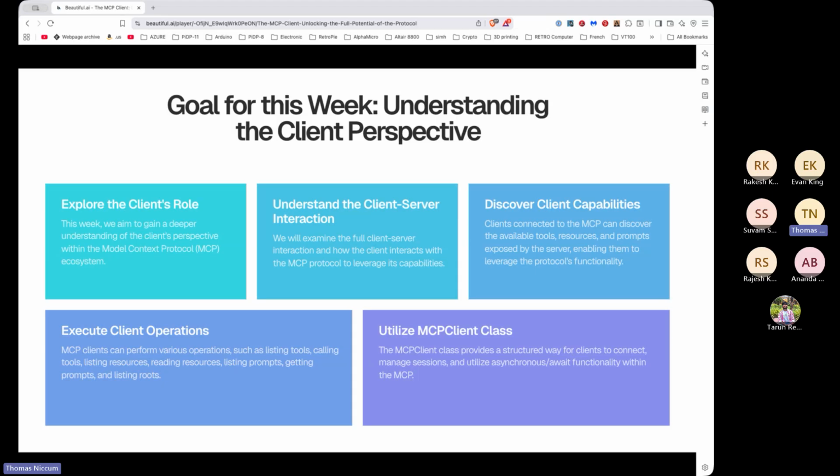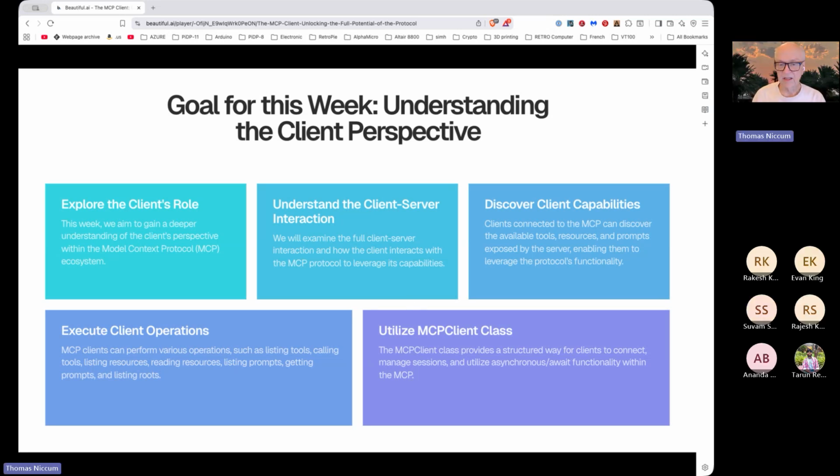It stands in between the host application and the server, and it has a standardized interface so that every host application can just say, look up a tool, give me a list of tools. The client will communicate with the server to get that list and give it back to the host. Okay? So that's the purpose of the client, to stand between the host and standardize this interface to the server.